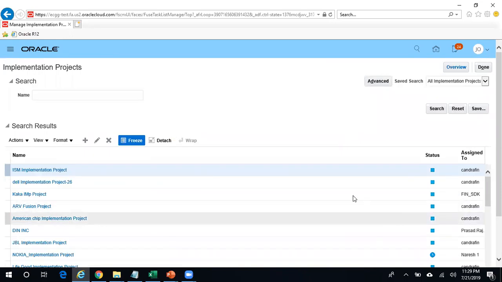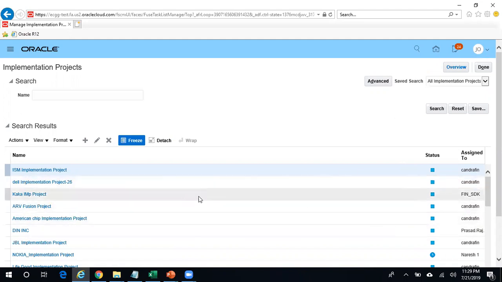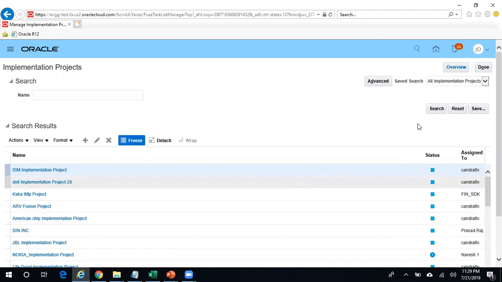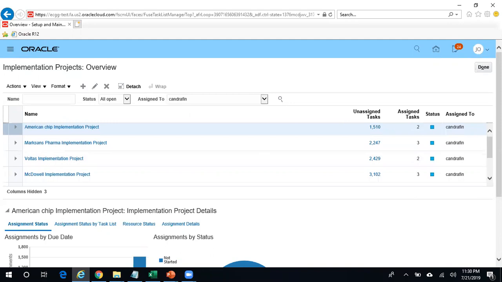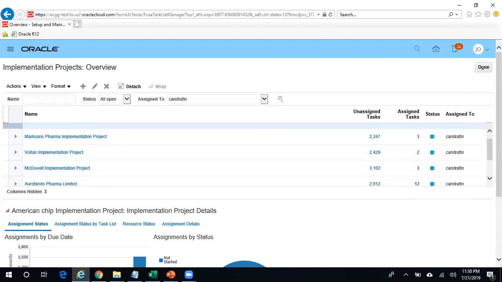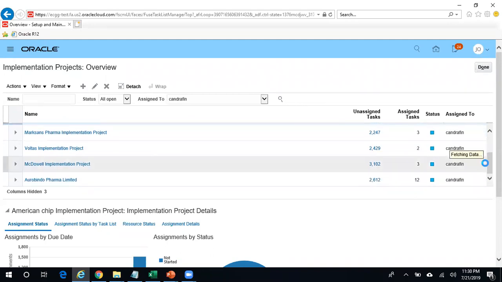There are a lot of projects available in this environment and all the projects are coming here. If you want to see only your projects, you can click on overview and then it will show the list of projects which are assigned to the current user. My current user is Candrafin. For this Candrafin, these are all the projects which are assigned, and my project is ARV Fusion project.